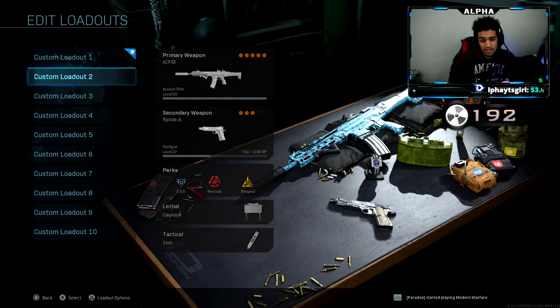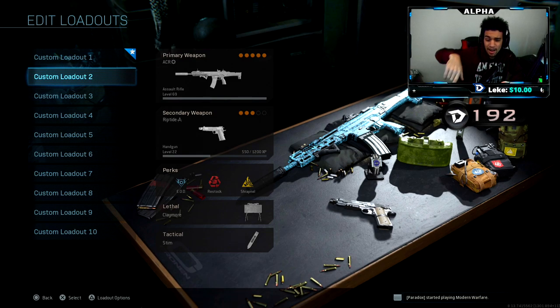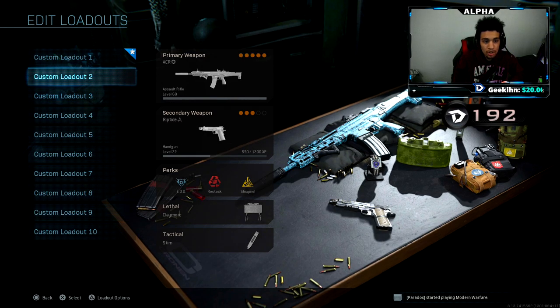Some people might say I'm camping, but it's a new map. I was chilling not on top of the platform, but on the mid. I was just running back and forth to the spawns. I feel like that's probably the best way to play this map, honestly, if you guys want to live longer, calling streaks and all that stuff.